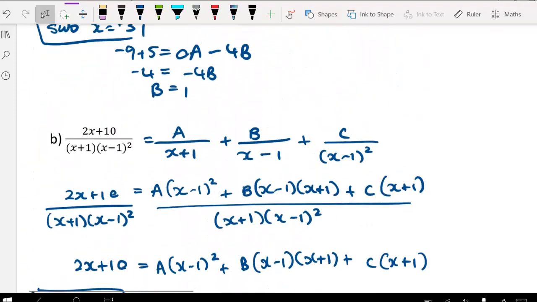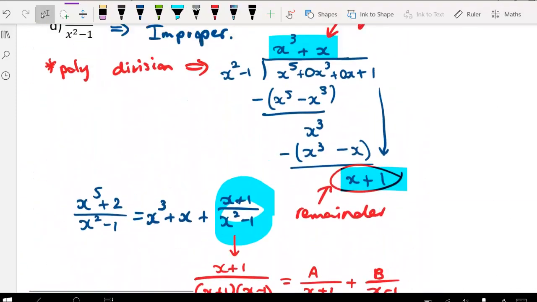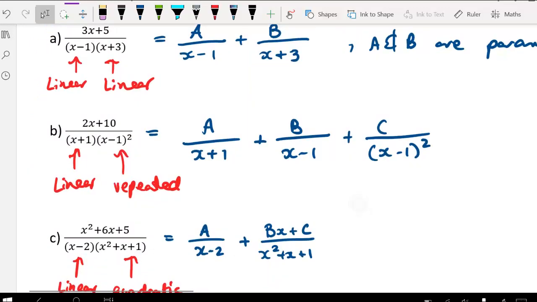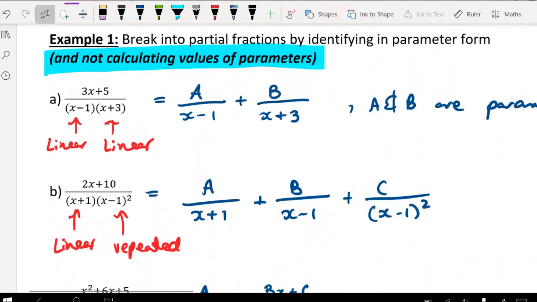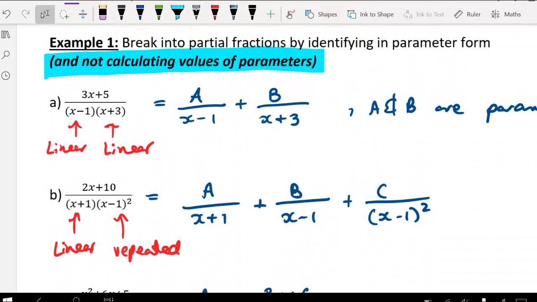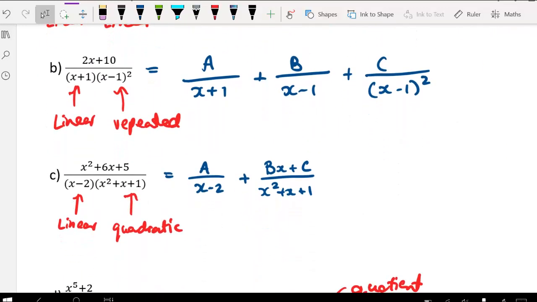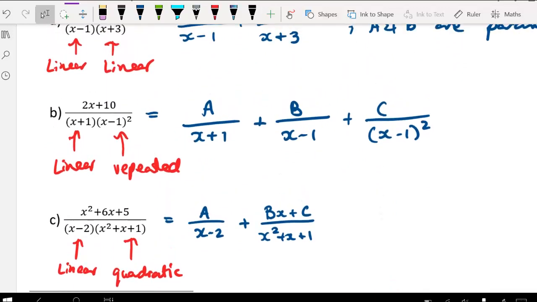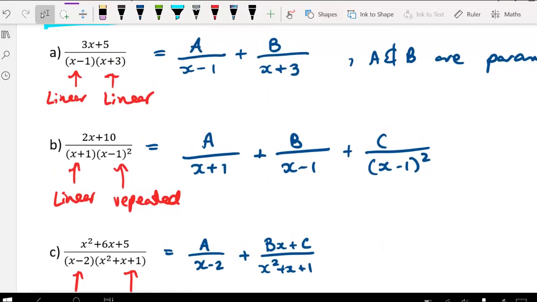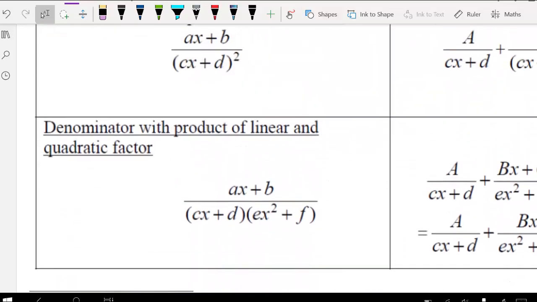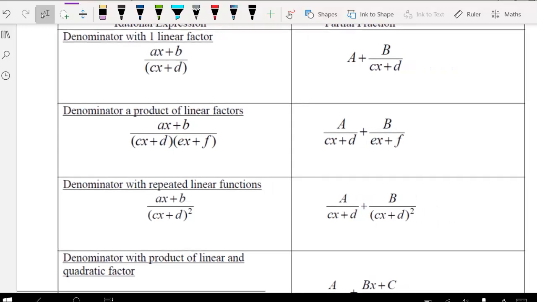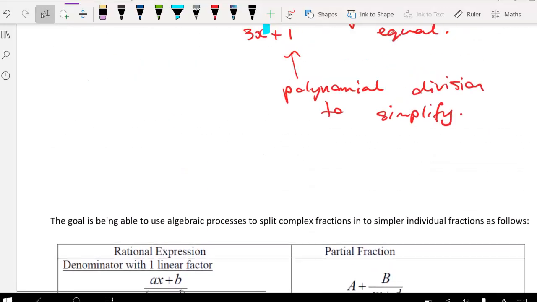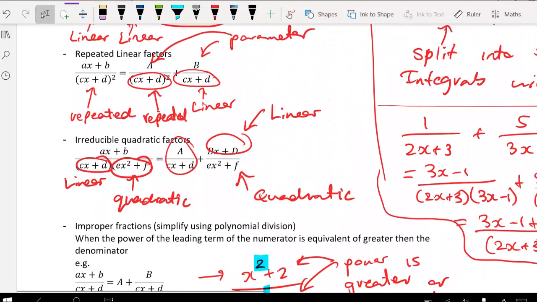Okay, so that concludes this lesson. The process of using partial fractions is a complex one, and one that takes a bit of practice. Even breaking into these individual fractions for a start will be difficult, and then after that, calculating those parameters. Once you get to a point where you're fluent at it, it should be a relatively fast but still complex process. So make sure you practice, keep referring back to these breakdowns, and good luck with your practice.